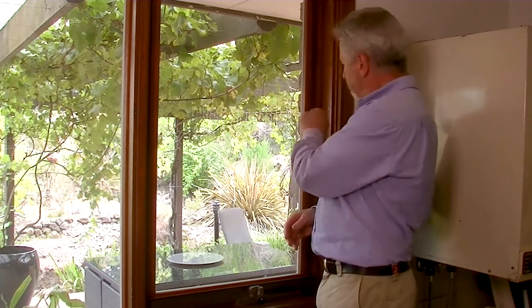Preparation is very important. Basically everywhere that we're going to fit draft dodges has got to be prepared and made extra clean. One of the things that we're going to need to do is remove the existing mouldings on either side of the window jamb. The side sections of the draft dodges are going to replace that. So to get these off we're going to use a knife to cut the paint or varnish bead down the side and then carefully remove them with a hammer and chisel and just lever them off carefully. It's going to need to be cleaned up underneath so that it's good for the draft dodges to fit to.